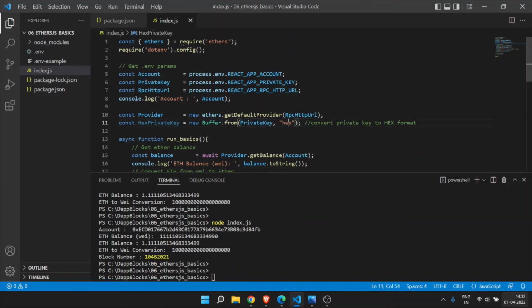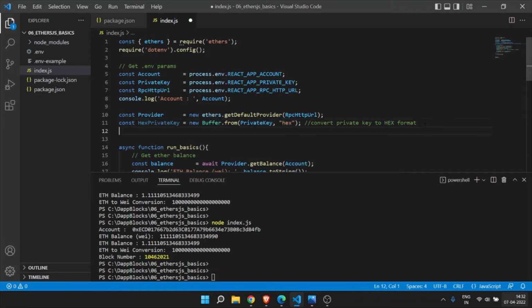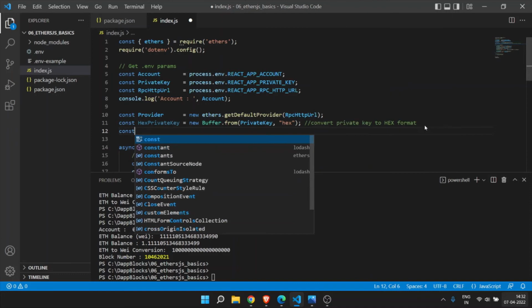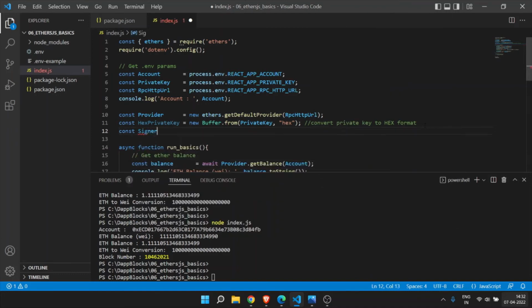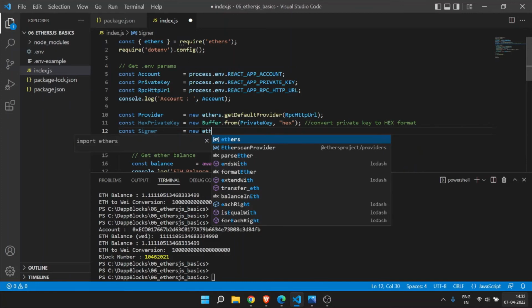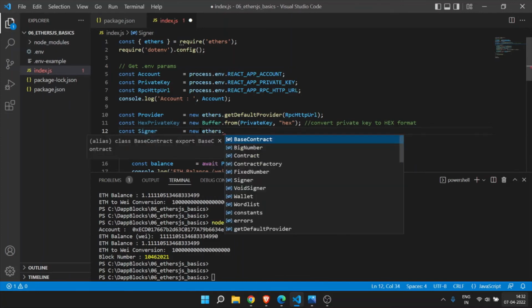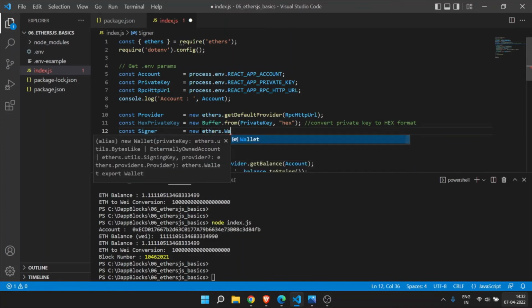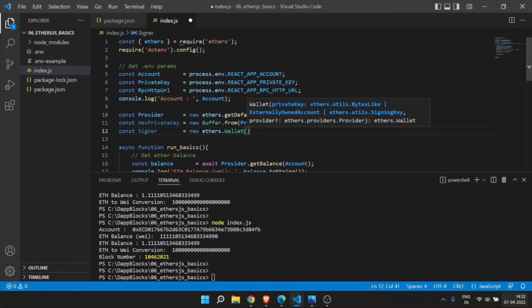Okay, then we need the signer. Signer is nothing but to provide the authentication or the authority to process the transaction. So const signer is equal to new ethers.Wallet, and then you need to pass two parameters.